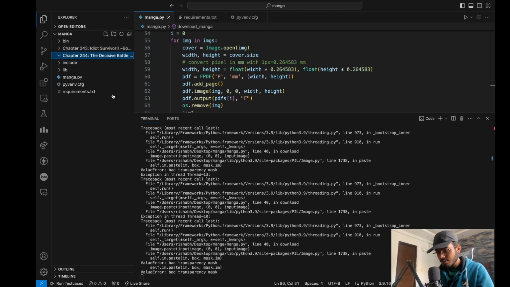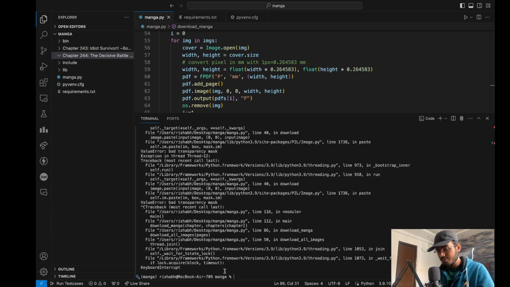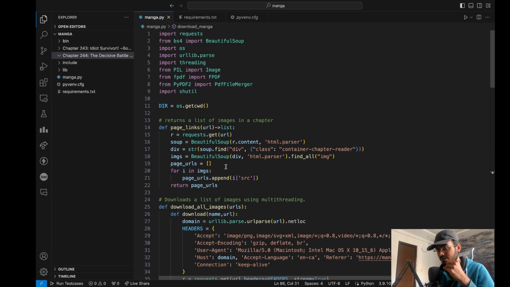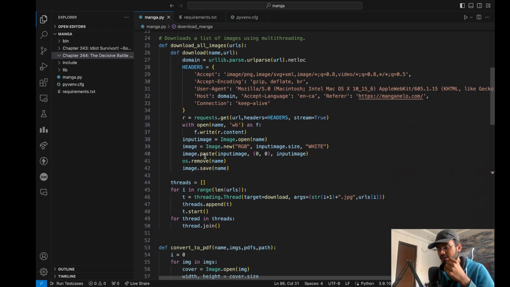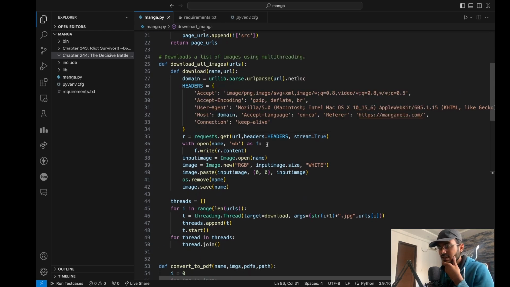okay, we are having some errors here again. It says bad transparency mask. So every image said we had a bad transparency mask, and let's see why that is happening. In this function we are getting some error. Okay, we had this domain set, I think that is correct.